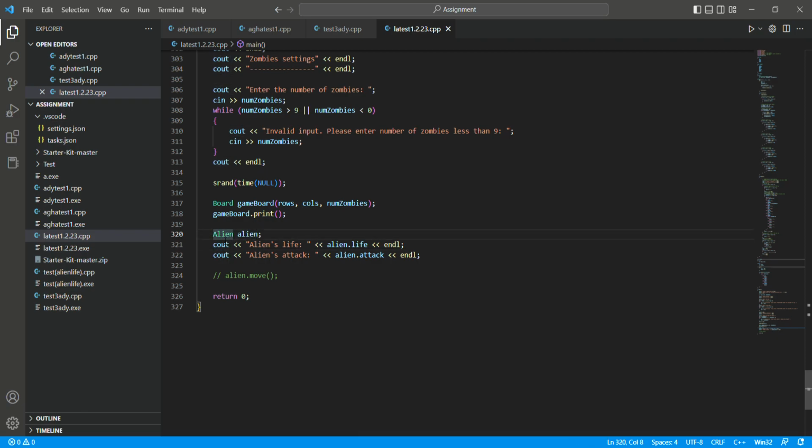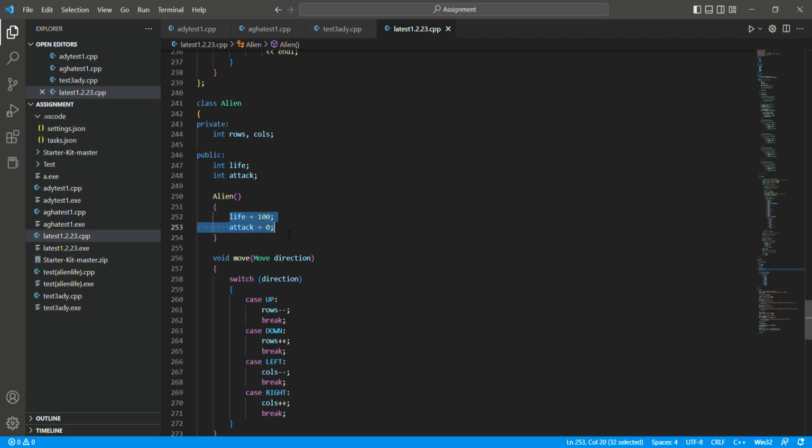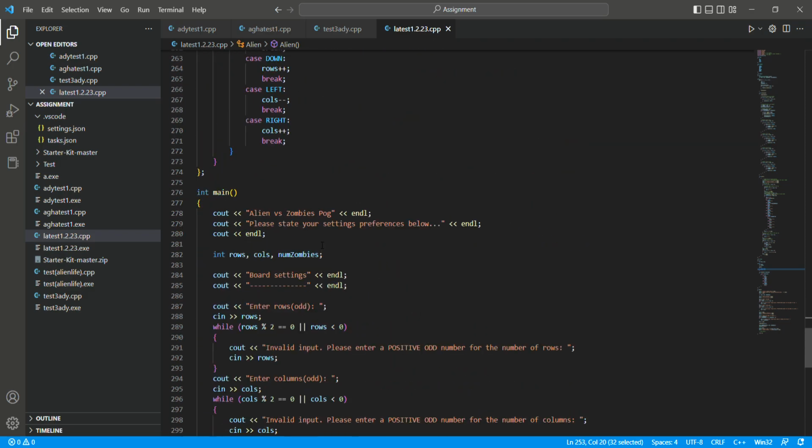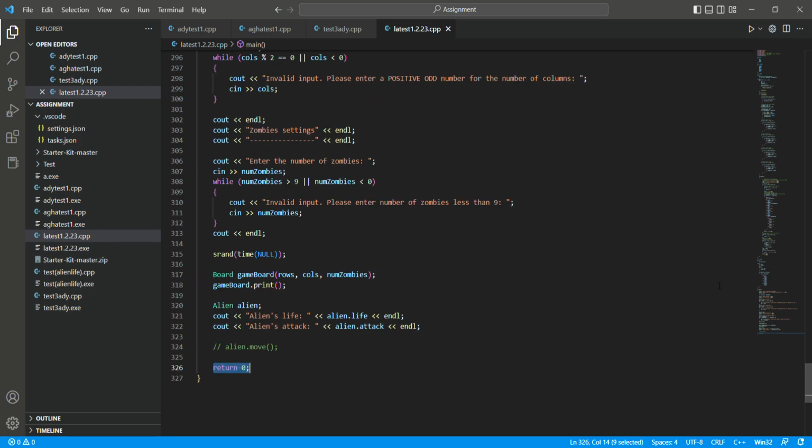So this is the class, this is the name. So cout aliens life, attack, alien life, which I mentioned earlier, that will be this one. It will display 100, and for the attack, it will be 0. And then this is for the move, but we haven't done that yet. And then it will return a 0. So yeah, let's try to run the code.